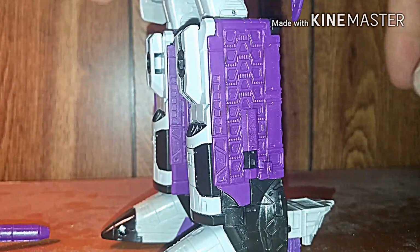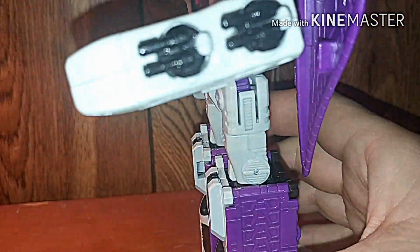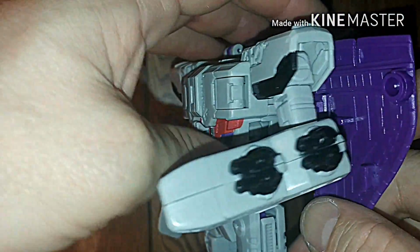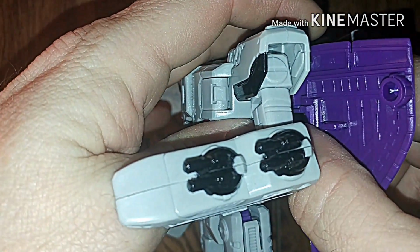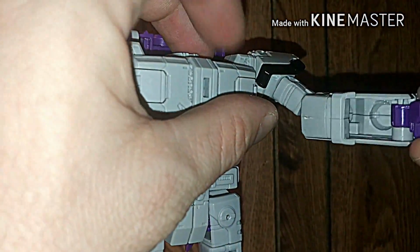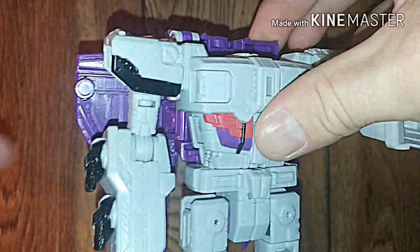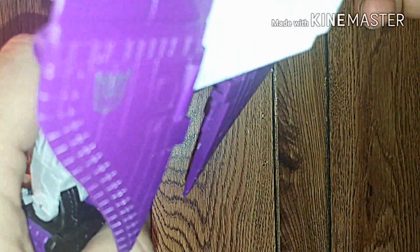Bring those up. Now, I'm going to show you what I did to this one, because a lot of people have been transforming them differently. A lot of people leave them just like this. Well, you'll see there's no gap. Please don't do that. You do need some room. So what you do is bring that back, then flip that over just like that. So that way he has elbow room and articulation, see? And then just do that. Same thing over here. You bring this back. And there you go.